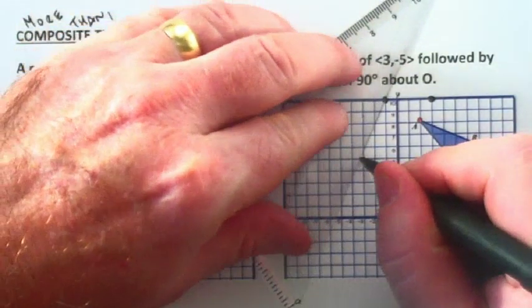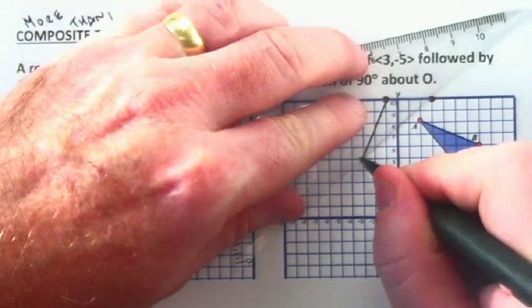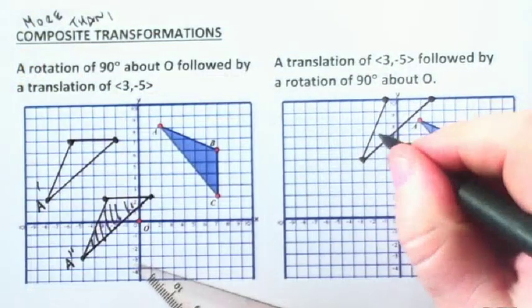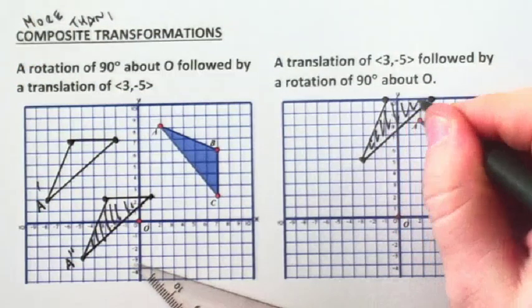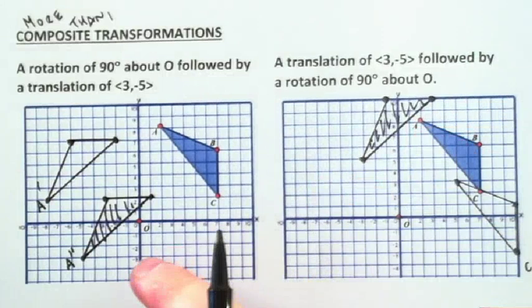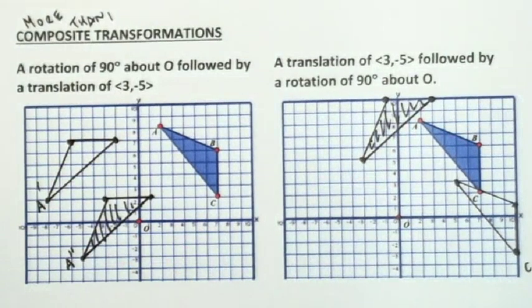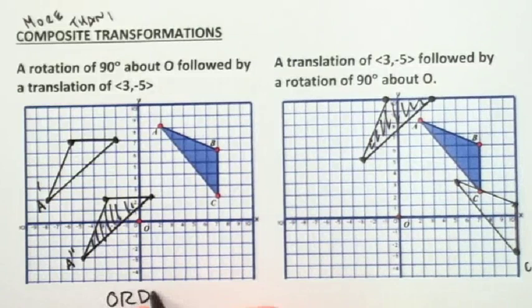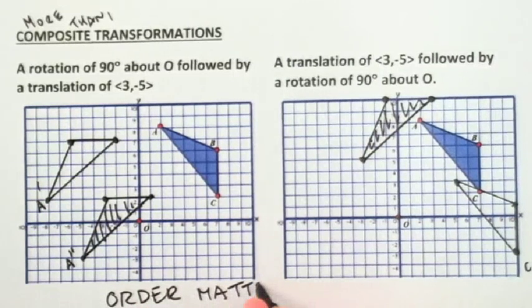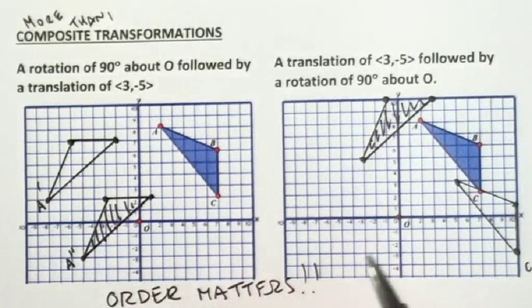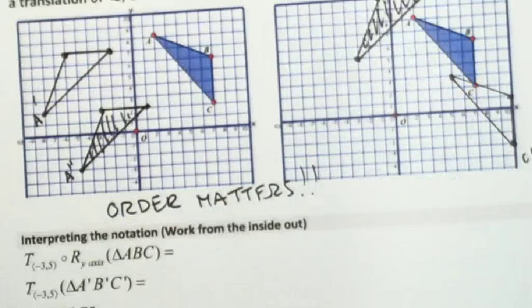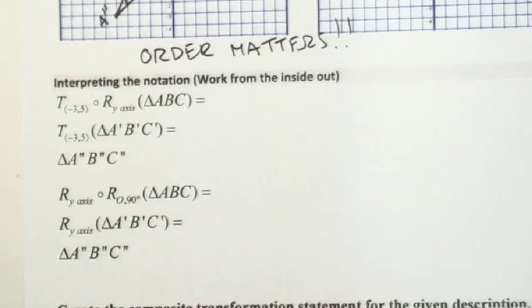So we can already see, before me doing very much of the filling in here, that this location is not the same as this location. So what we gain here is that the order that you do them in matters greatly. Okay? So be careful about when they tell you to do this first, do it first. Okay? Now let's talk about notation.